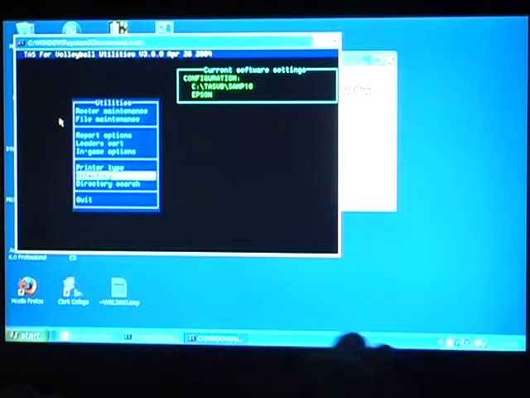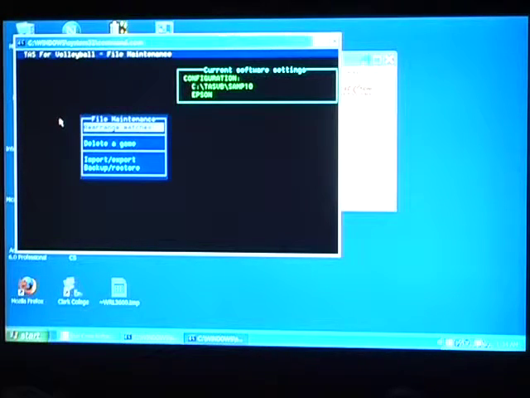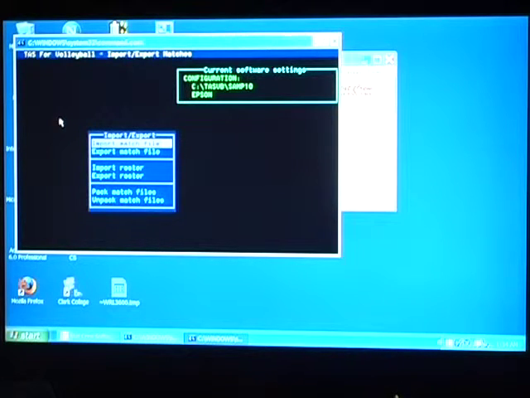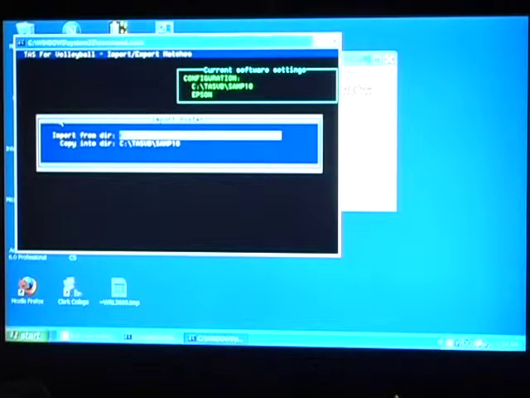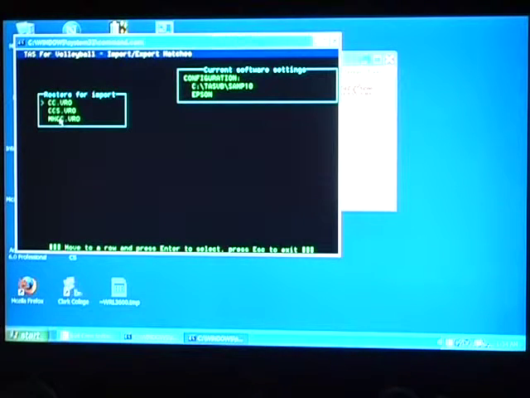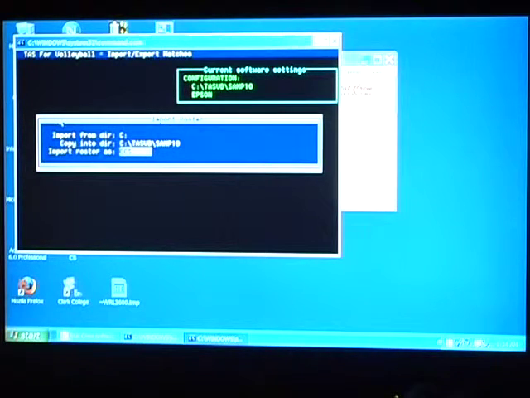Creating a new directory called sample 10. We will go up to file maintenance and import our rosters from what we saved from the internet onto our C drive. So we will go to import, export, import roster, and we want to import from the C directory, so we'll type in C:. And here we see that we have 3 rosters on our C drive, so we'll select Spokane, whose abbreviation is CCS, Community Colleges of Spokane, and then import it.